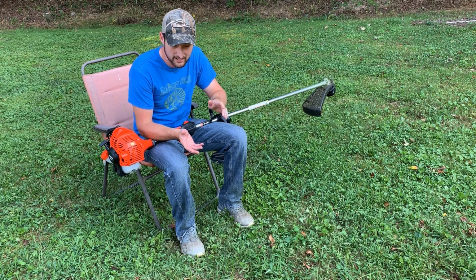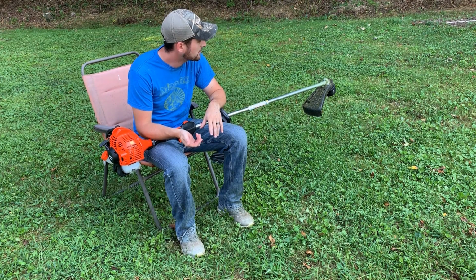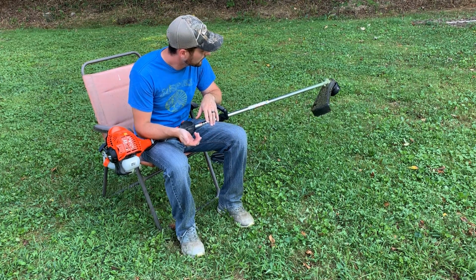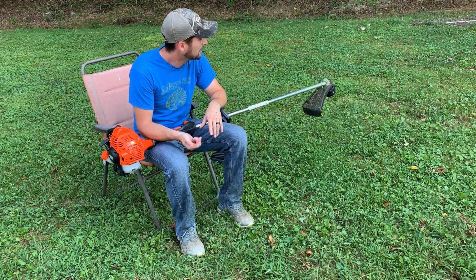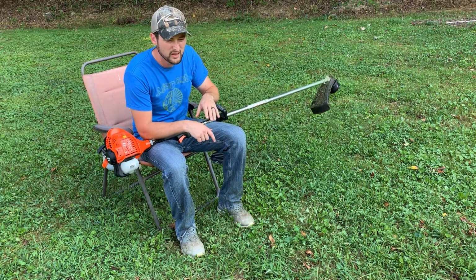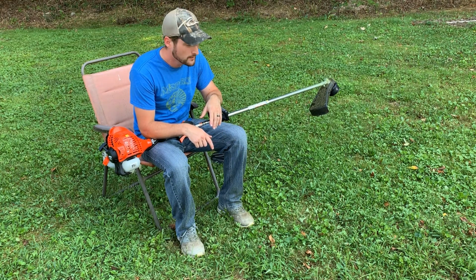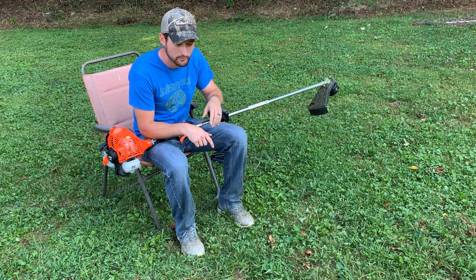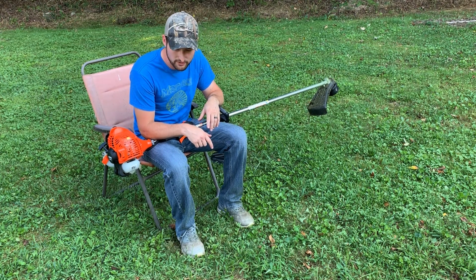I thought that once I got into this heavy stuff, this is going to slow it down even if I'm running it at full throttle, because this stuff's pretty thick. Well, I am pleasantly surprised at how this thing handled and held up in the big stuff here on the hill. As you can see, I don't go too far up the hill just because I don't need to. But I was running this thing at full throttle and it was just plowing through everything, all that big stuff up there that we're talking 3-4 feet high, plowing right through it. Wasn't slowing the head down at all.